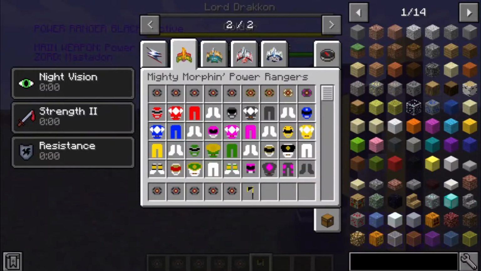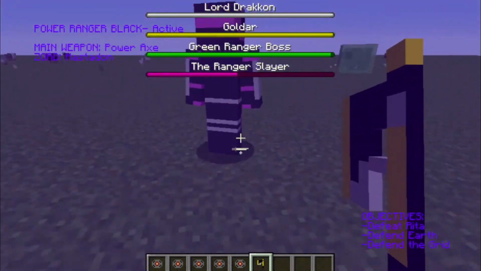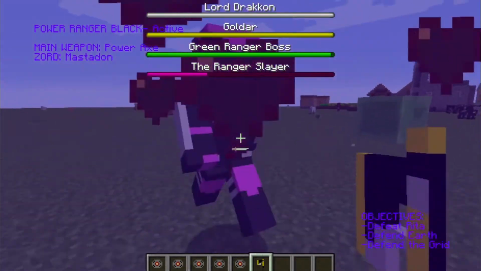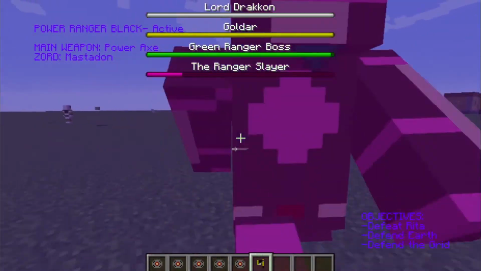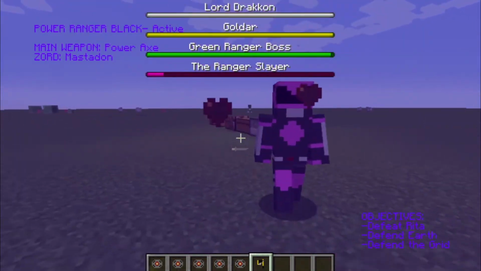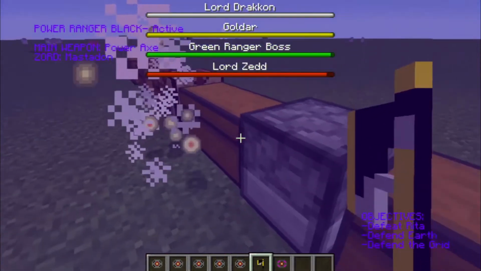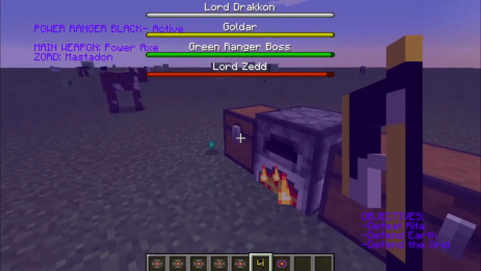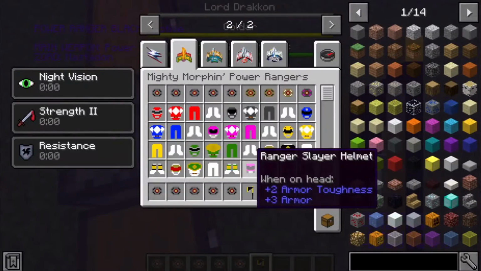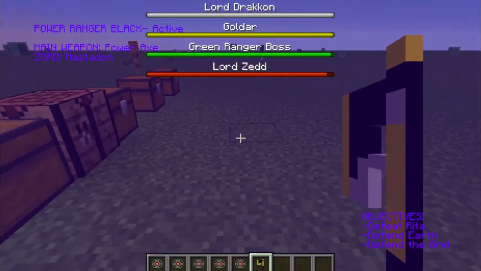Also, the Ranger suits give us night vision, strength, and resistance. You actually used to be able to jump really high. Okay, come on, let's go. Can you please die? There she goes. We actually already have her morpher. It's in the Ranger Slayer. So let's go ahead and put that back. And that is the power of the Black Ranger.